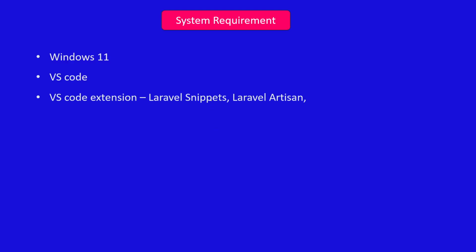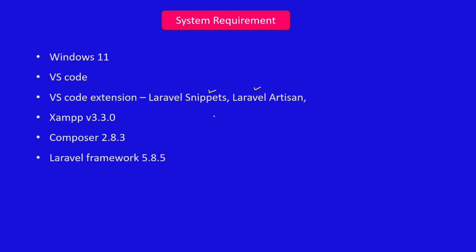The system requirements are Windows 11, VS Code, VS Code extensions like Laravel Snippet and Laravel Artisan, then XAMPP version 3.3.0, Composer 2.8.3, Laravel Framework 5.8.5, and PostgreSQL 14.15. You can use any version, but this is the version that I have used in my video. If you use the same version, you won't get any issues. You will get the exact result.